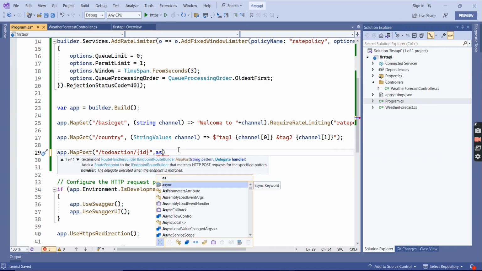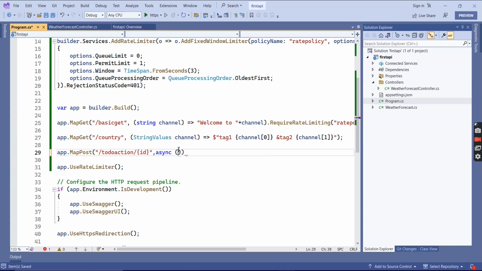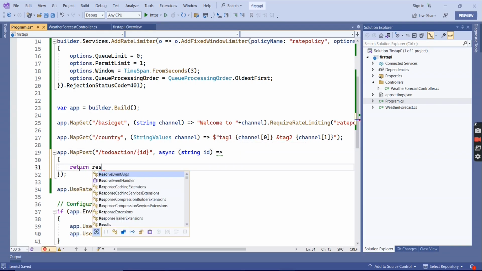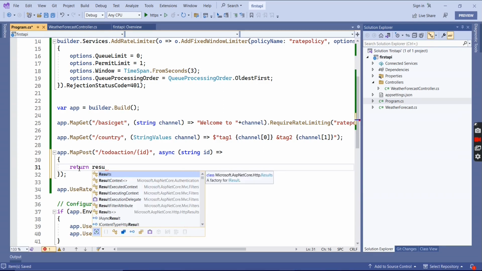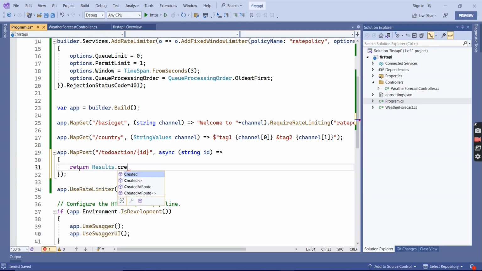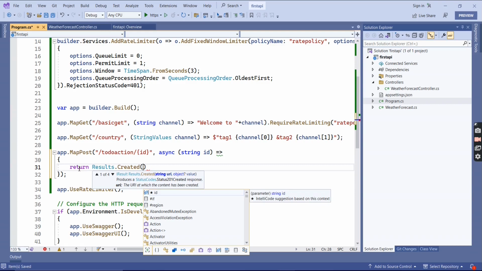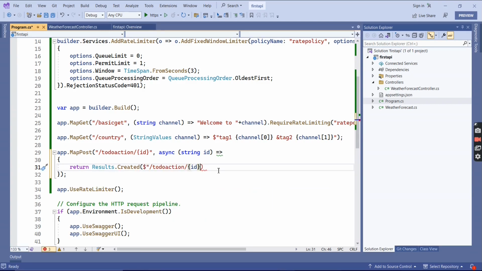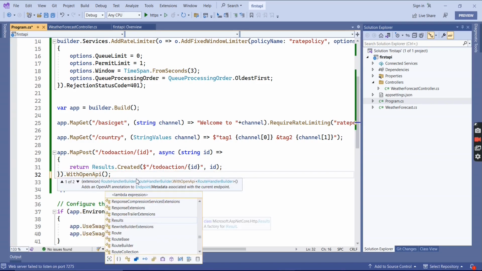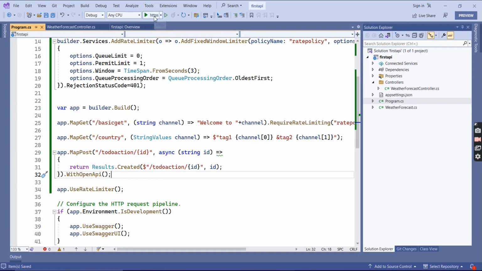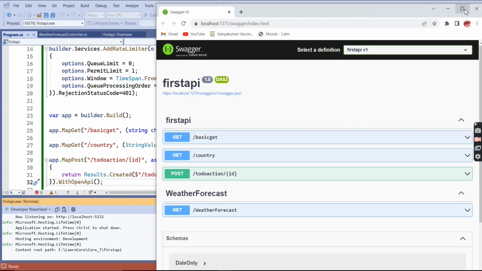We can use an asynchronous event and return Results.Created. We have added this, and finally we have to include OpenAPI. Okay, so now we can run this one and verify.